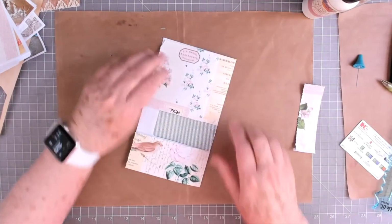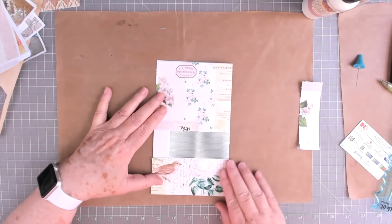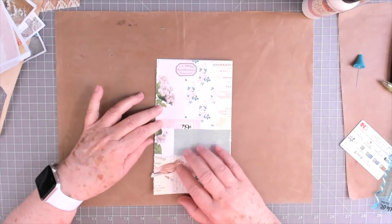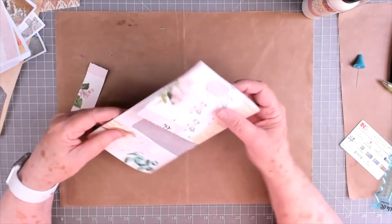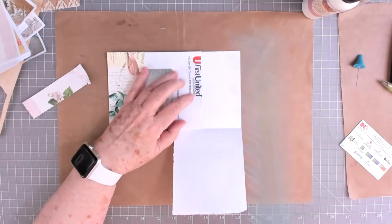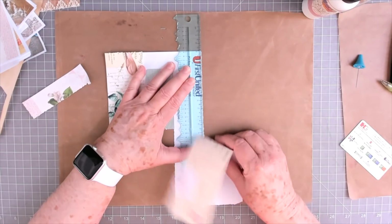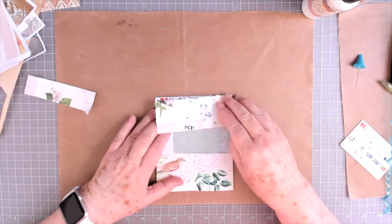So see? Now you've got your envelope covered. And I did tear a little bit there, but that's okay. And all I have to do is cover right here. And I'll probably just slide that right up in there, like that. Yep, that'll work. Okay, we do need to cut the top off. So I'm just going to open it back up. Lay this down on here. And then I'll tear this. Like that. So there we go.